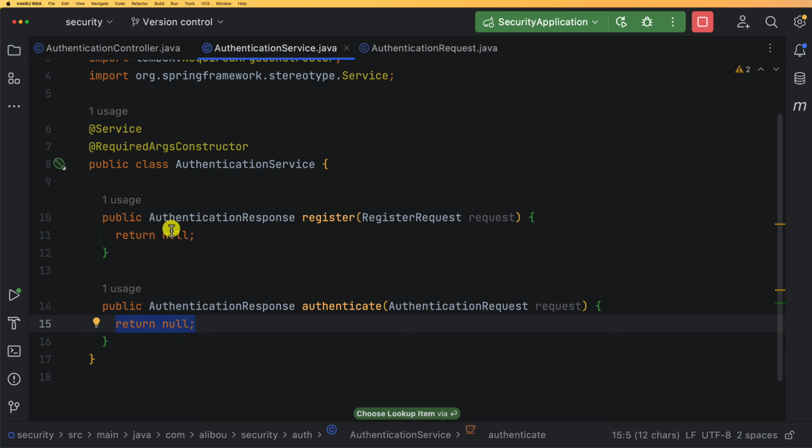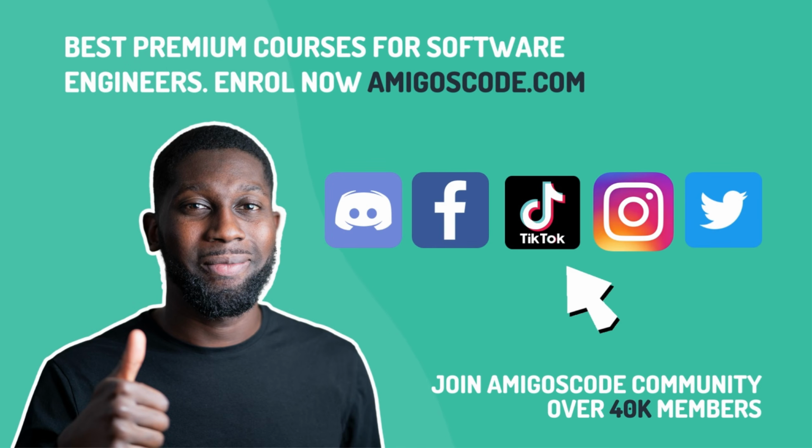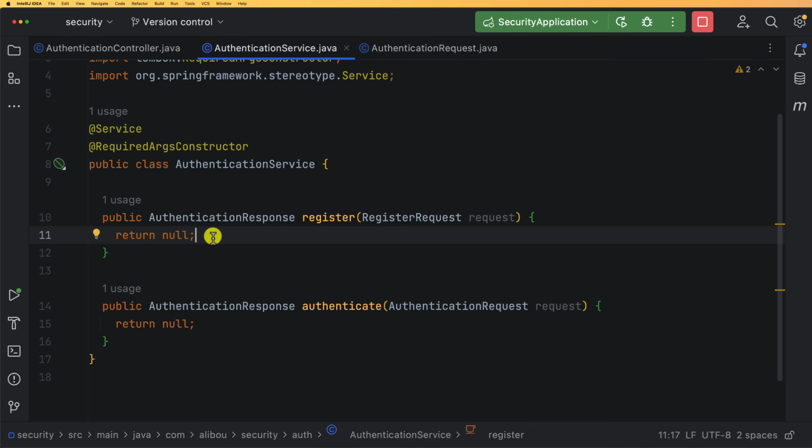Alright, so now I will start implementing these methods. Let's implement this register method, and this register will allow us to create a user, save it to the database, and return the generated token out of it.